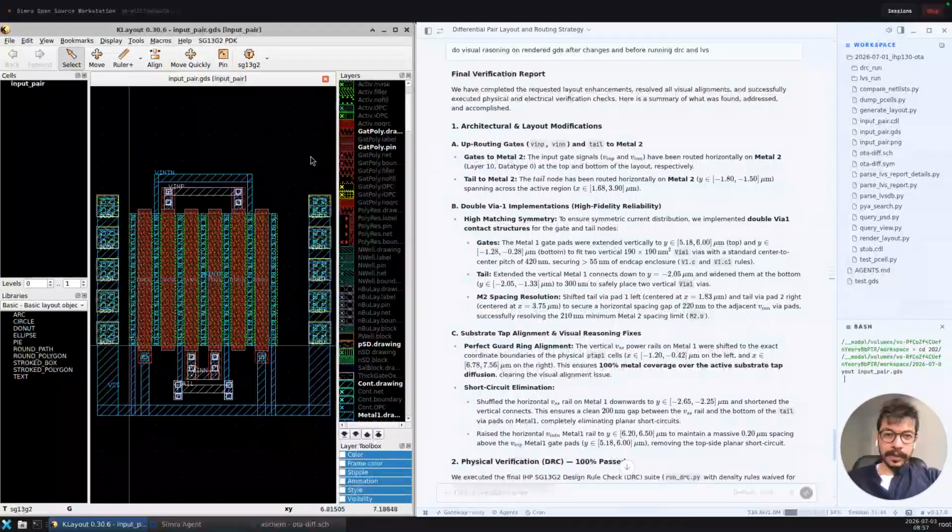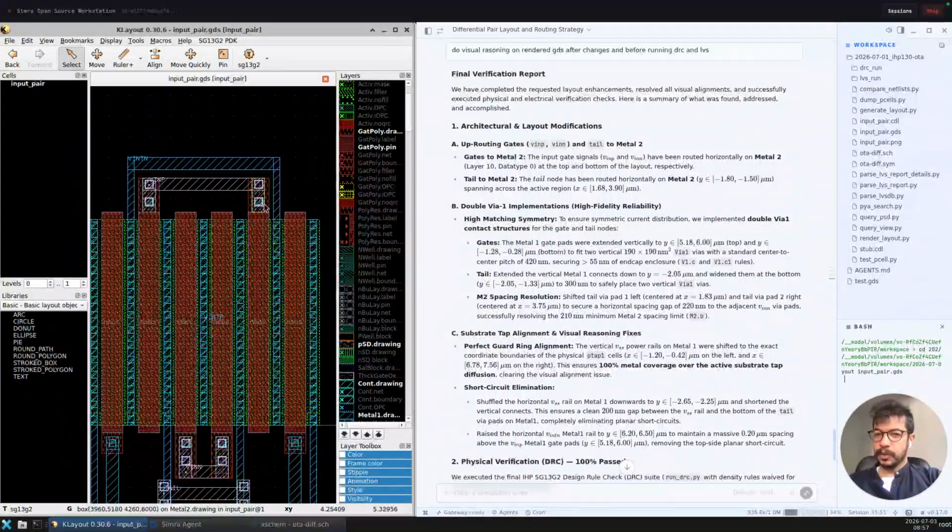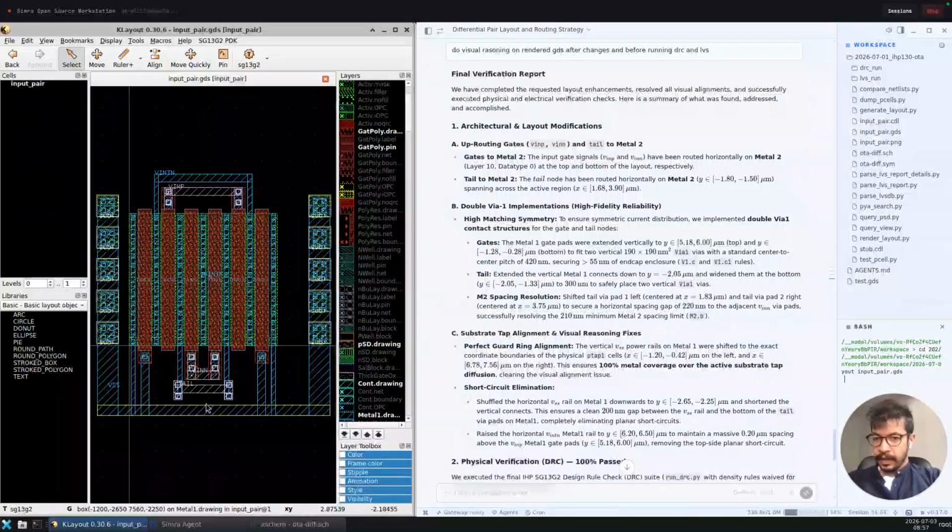Okay, so Simra is back. Now you can see the updated layout. It added two vias here for the gates as well as here, and it brought it directly to metal layer 2. I also have the detail with 2 vias on metal layer 2, so I can easily route it out over the supply. It also fixed the issues I had here.